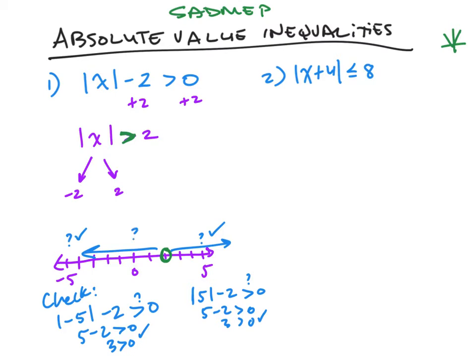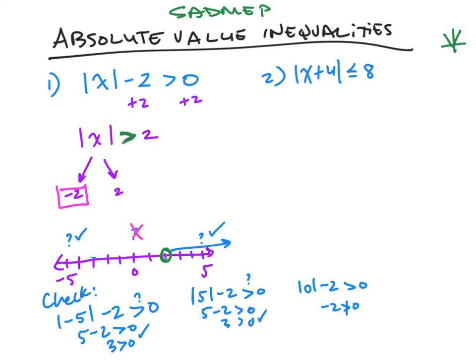Let's check 0. So I'm going to say, is the absolute value of 0, take away 2, greater than 0? So the absolute value of 0 is 0, so negative 2 is not greater than 0. So this part doesn't work. Oh no. So what's happening? Well, I'll tell you what's happening. This negative 2 is important. So it's like a second boundary point. So I'm going to do a little bit of erasing. Oops, that's definitely not an eraser. So I'm going to erase this.